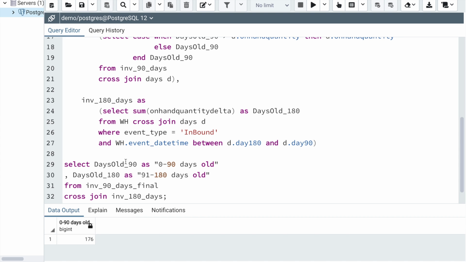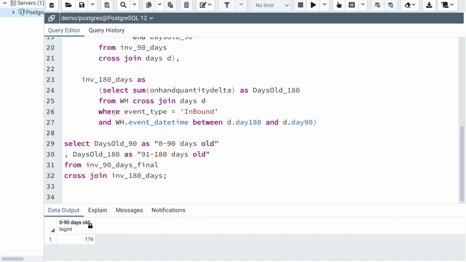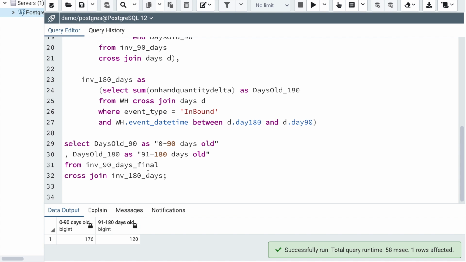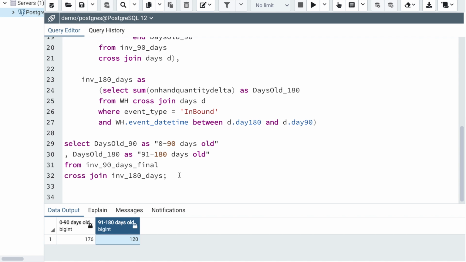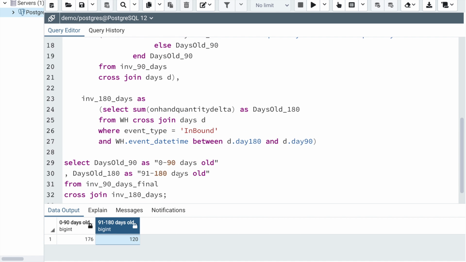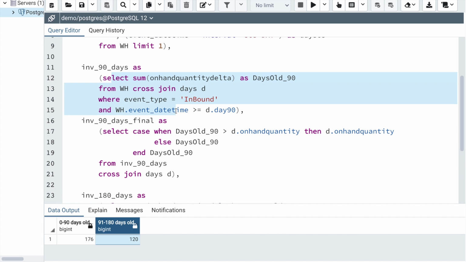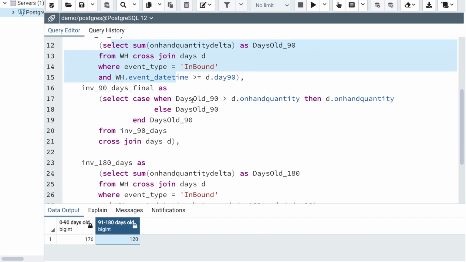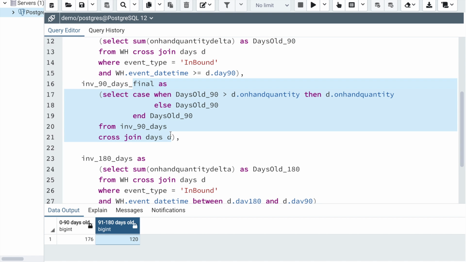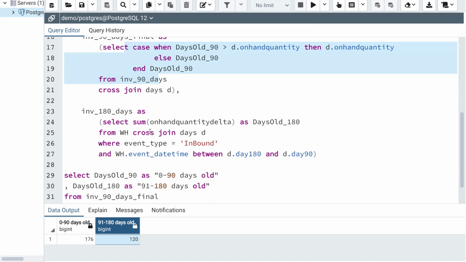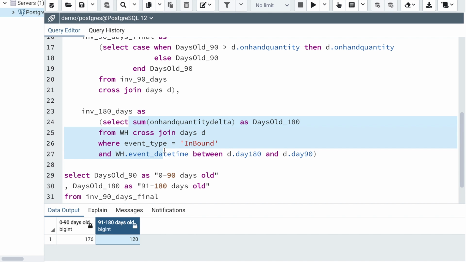Okay, and now let me just run this. Let's see if it works. Okay, so I think I'm getting some output. This data is not correct, and the data is not correct because we have just written the first part of our query. As you saw, we wrote the first part of the query where we summed all the inbounds together during that date range, and then we needed to compare it with the total remaining items in the inventory. So we have not done this part for our 180 days, so we'll try to do that. Hopefully after that the output would be correct.